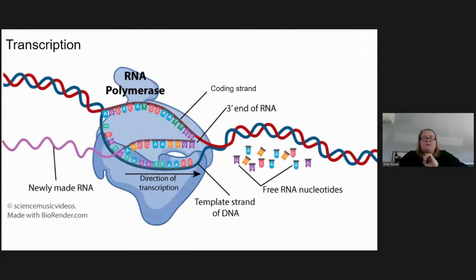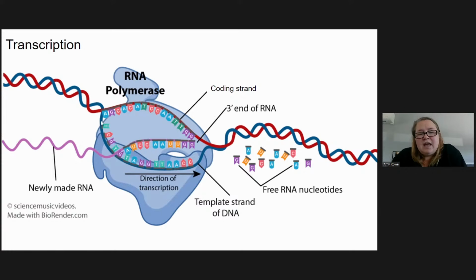Okay. So here is a basic diagram. I've got a few of them, so if this one doesn't work for you, there will be another diagram of transcription coming right up. We can see from this diagram that the direction of transcription, the direction that our RNA polymerase is moving in, is from left to right in this case. So this will be the area of DNA that has already been transcribed. This bubble here is where transcription is occurring currently, and here is presumably the rest of the gene.